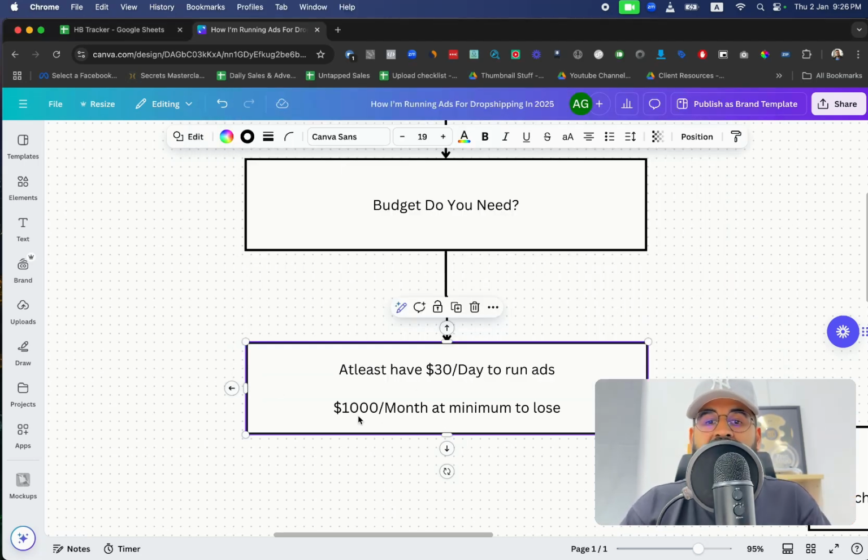Okay, so at a minimum you need to have at least $1,000 to lose, and you have to treat it like you would treat a course, right? A course or a mentor or somebody will be able to tell you what to do, but at the end of the day, they don't have any control of how Facebook shows your ads to their clients. All right, you could actually have a business manager running the same 6-figure ads that someone else is, and you would not be able to replicate the results just because Facebook might decide to show your ads to other people and not show it to that customer pocket that the first successful ad account is showing it to, because Facebook has assigned you a random part of the world.